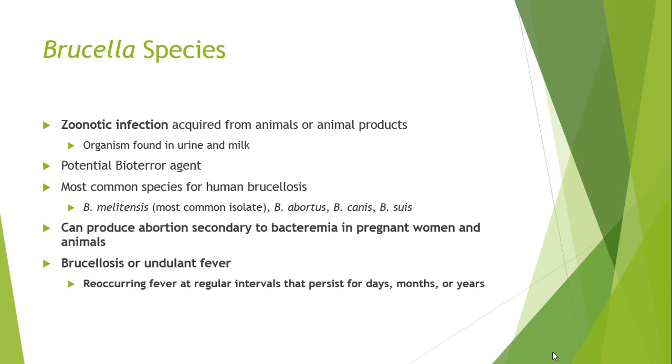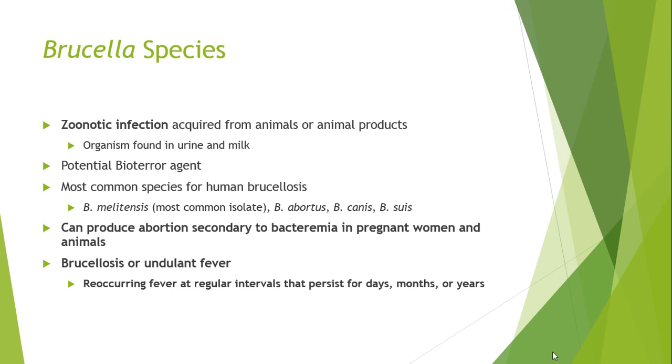Brucella. This is also a zoonotic infection. You can acquire it through contact with urine and milk from animals. So your vets are at risk. People that handle animals, hunters, are at risk. And then your lab employees are at risk. Why are we at risk? Because we're messing with it, aren't we? So we're up there too.